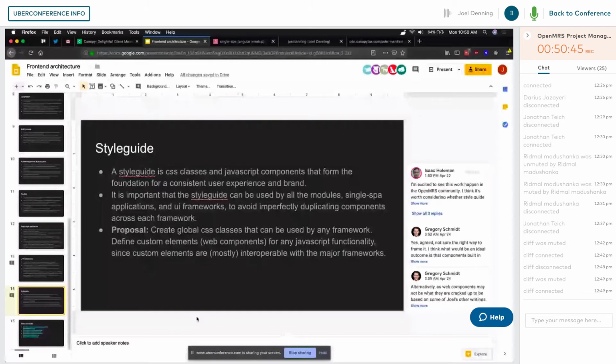But the idea is that when we have very core common CSS or JavaScript components, maybe the very small basic JavaScript components, some of those could also be shared between distributions. Not quite sure. We'll have to get into the details to see what would or would not be feasible. But the style guide will provide whatever should be consistent from a user experience perspective.